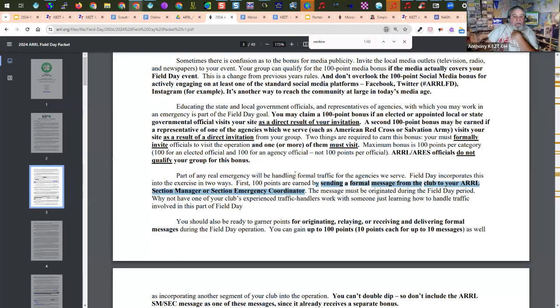Yeah, there's two sets of messages. You get 100 points for sending it to this, and then you get up to 100 points by sending 10 messages for 10 points each, sending or relaying. So remember, these two are different. It's 200 points. If you're looking to get points, it can make a difference.